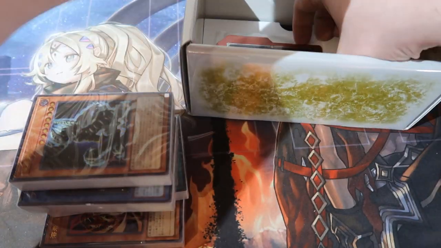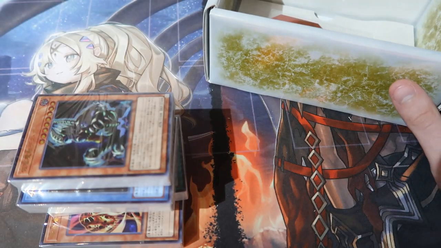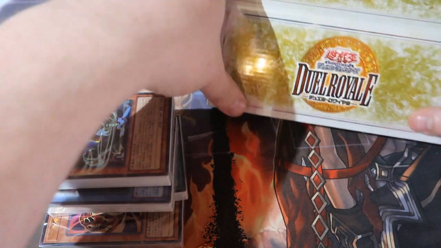But you get yourself 1, 2, 3, 4 decks. What's this here? You got yourself some dividers. Anything else? These are playmats. Okay, so we got some card dividers. I'll put them back in there. I want to get rid of the plastic this time. Okay, Duel Royale, I see you.